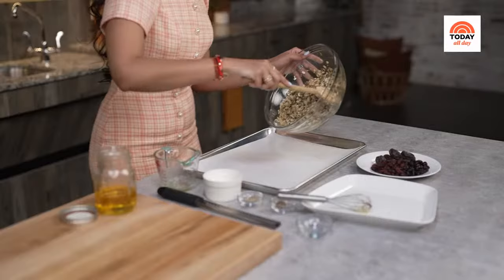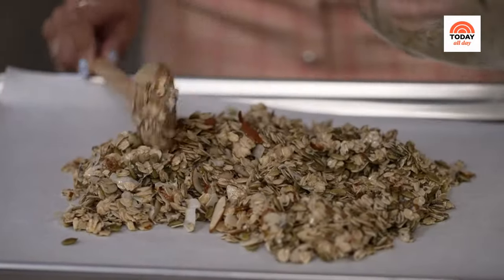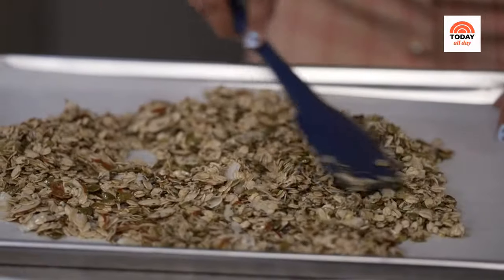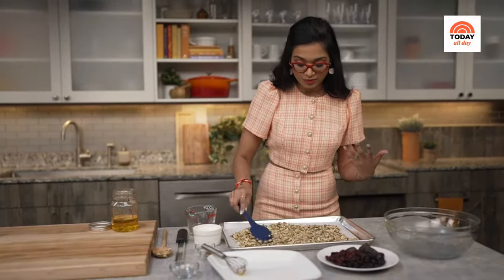Okay. And then we want to pour it onto a parchment-lined baking sheet. And then we want to spread this evenly. If you don't spread it evenly, it's all going to just bake up into a clump, and the idea is to make sure that it gets nice and crisp.